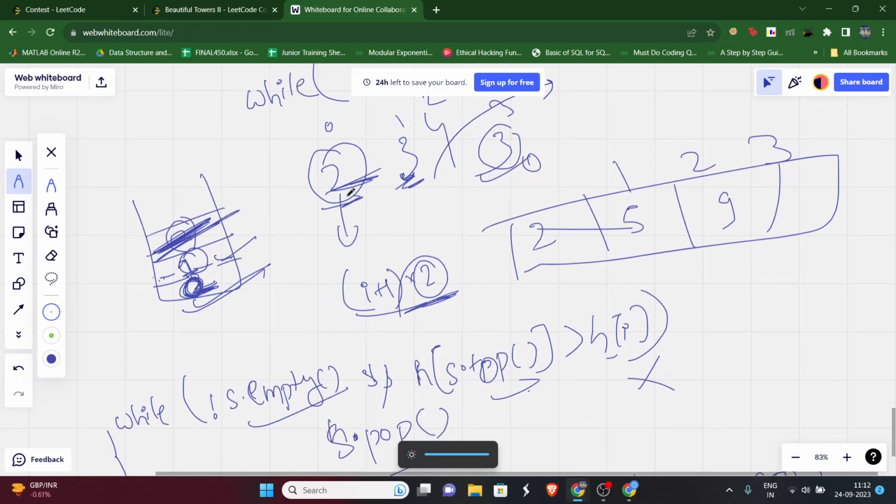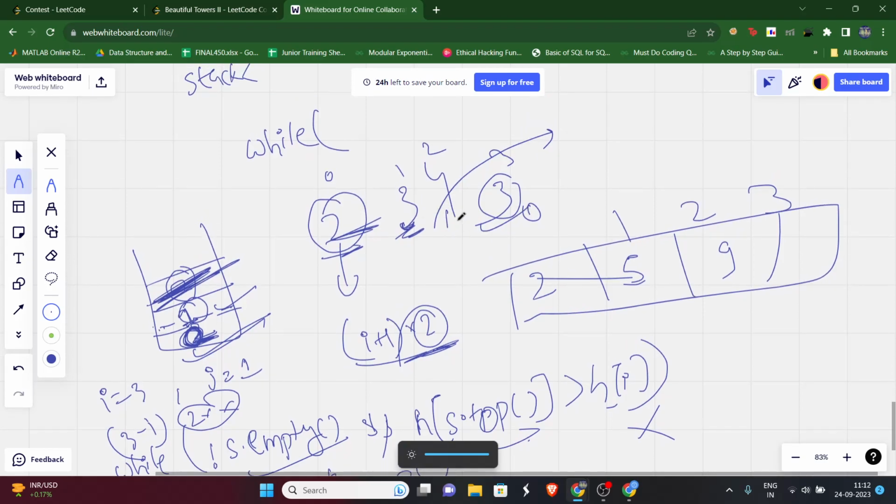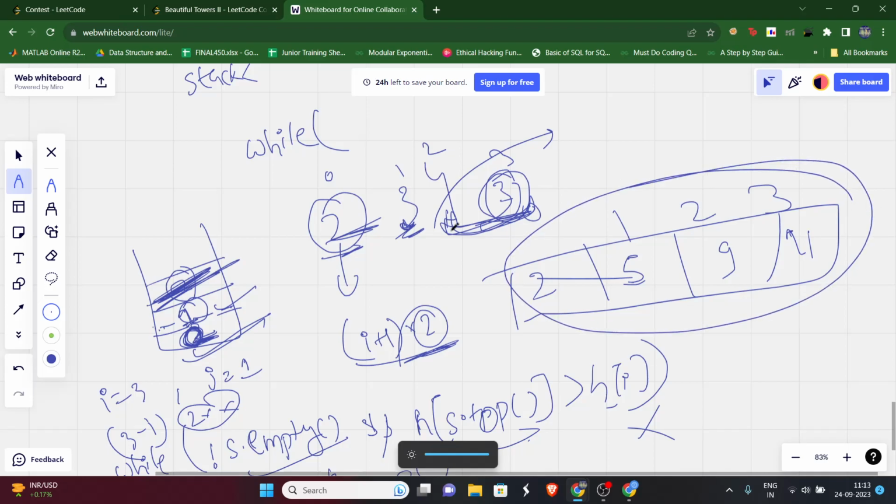Now we'll check the top element. The current index i will be equal to 3 and j becomes 1. So the sum of 1 is 5 plus the difference, 3 minus 1, which equals 2. And 2 is multiplied by the current height, because the difference is 2: there will be two buildings that can have the maximum height of h[i]. So we have the sum of 5 plus 2 multiplied by 3, that is 6. So 5 plus 6 is equal to 11. I hope how we are calculating this is clear to you.